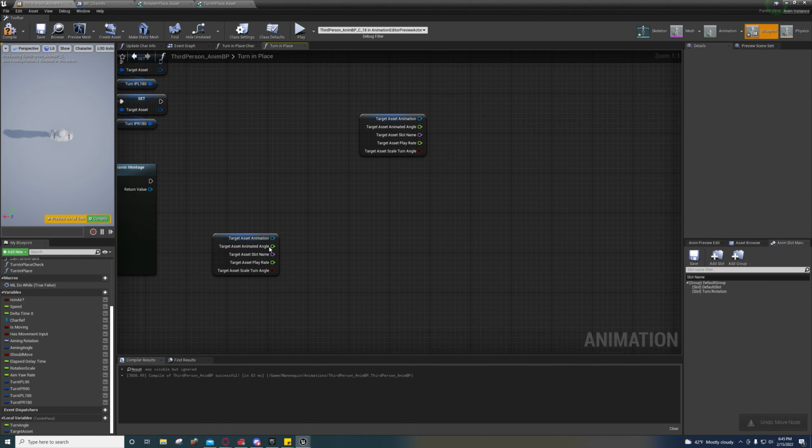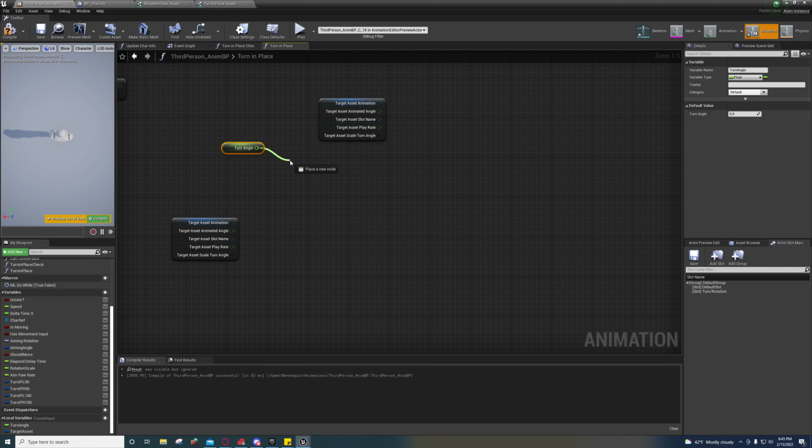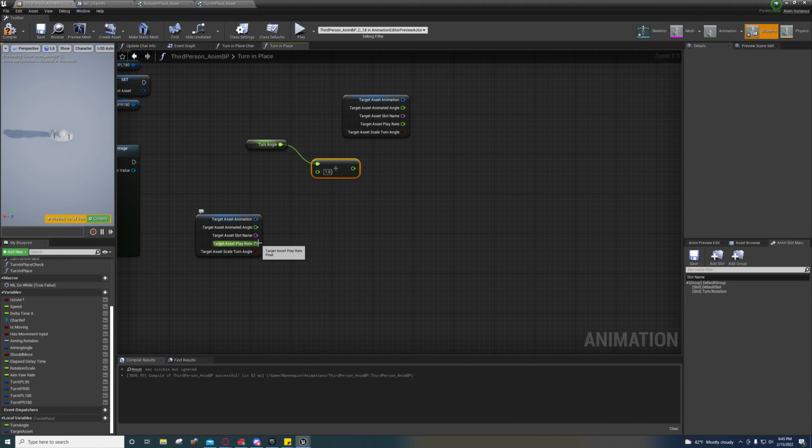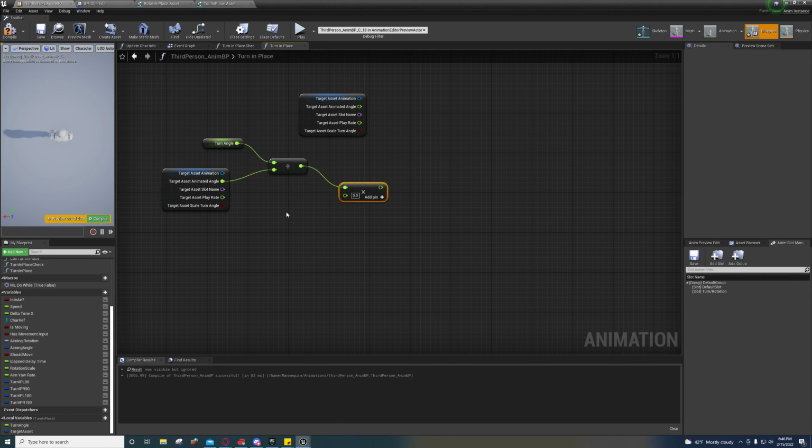Okay, never mind. We need to get the target angle. We need to divide it by the turn angle, or the target asset animation angle, and then we need to multiply it by the play rate.